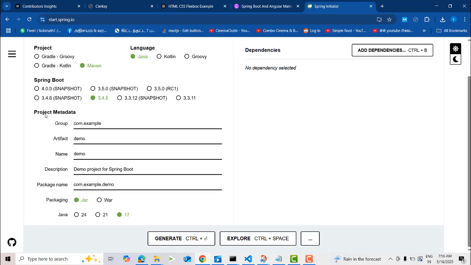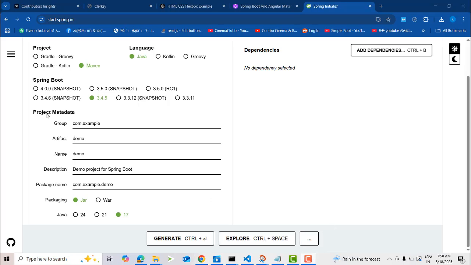So here we have to create the group and artifact name of the project. Now I'm going to create the group name, which is a namespace, for example, here as Spring project.